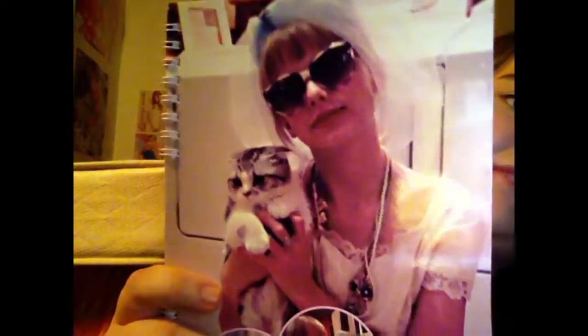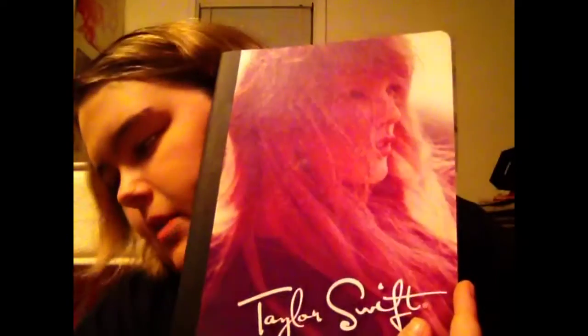Here I have this notebook. It's the Field notebook. Sheesh, I have a lot of Taylor Swift stuff. I have this notebook. It's the Meredith notebook. And on the back, it's got a little picture of the little kitty herself. And she's so cute. I want that cat. And I really like Olivia, too. She's cute, too. And here I have the Winslow composition notebook.